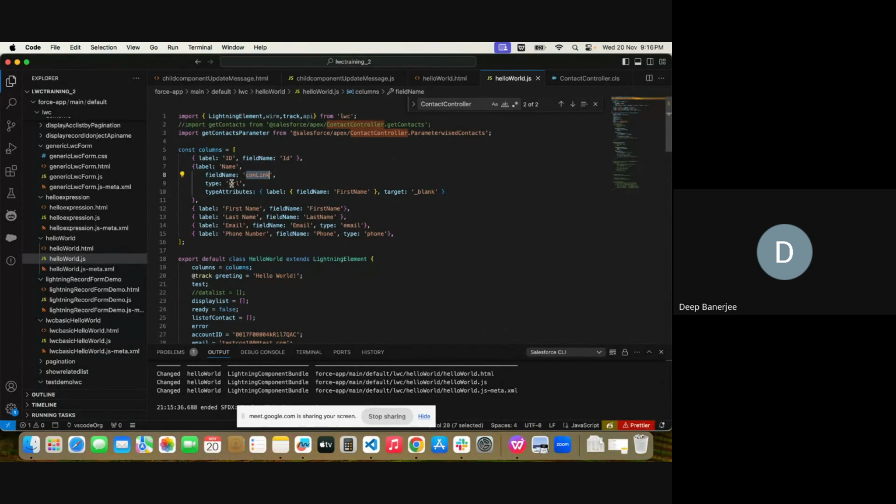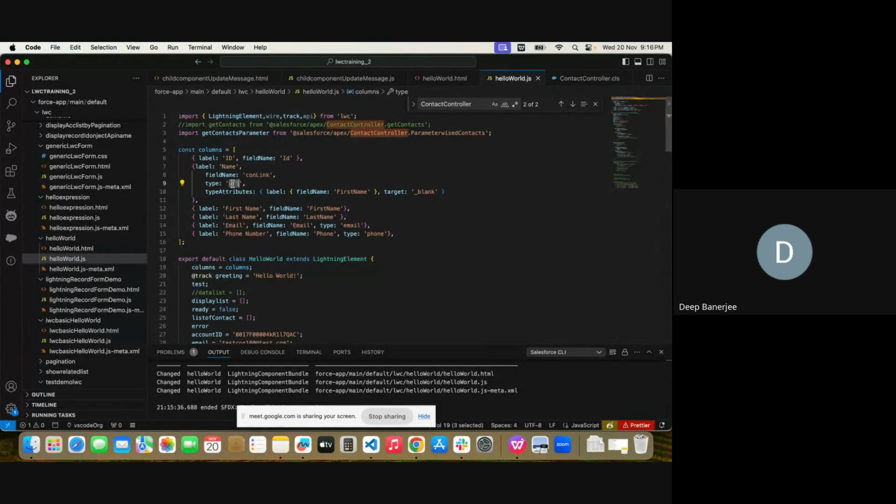Okay. And what kind of field type am I using? I am using URL. Now, what is called the type attributes? Type attributes means which kind of attributes you want to mention here. Now, what value will it show? It will show the first name. And target underscore blank is a property of the URL.